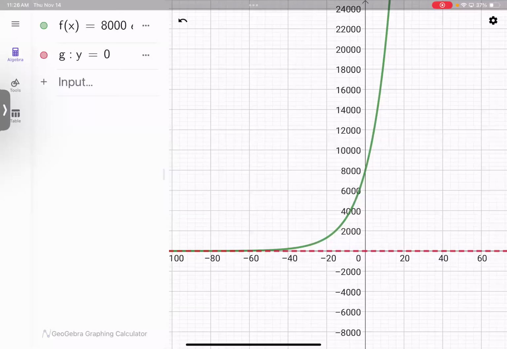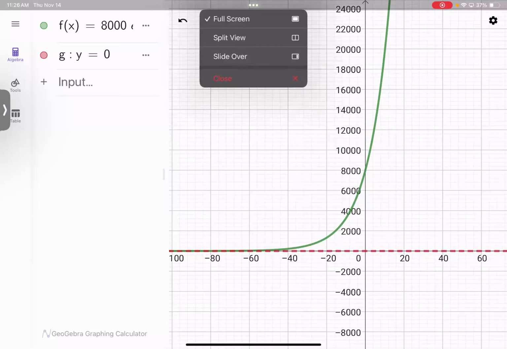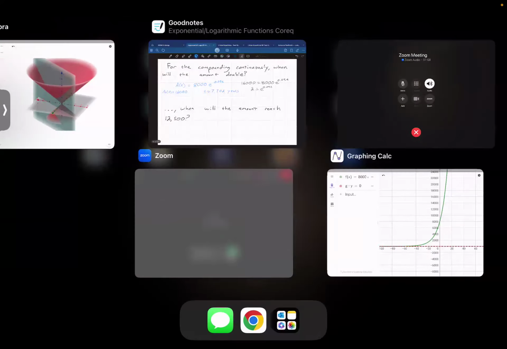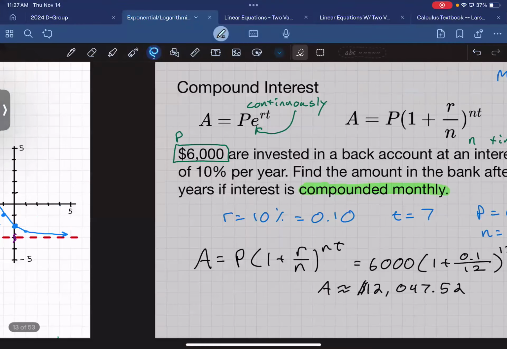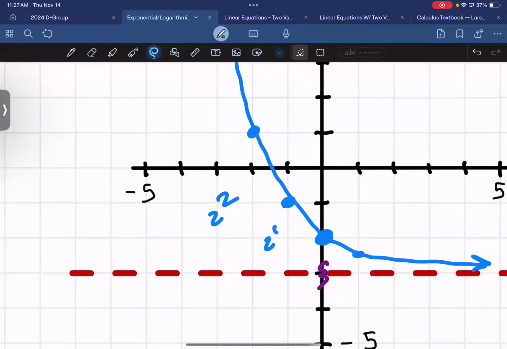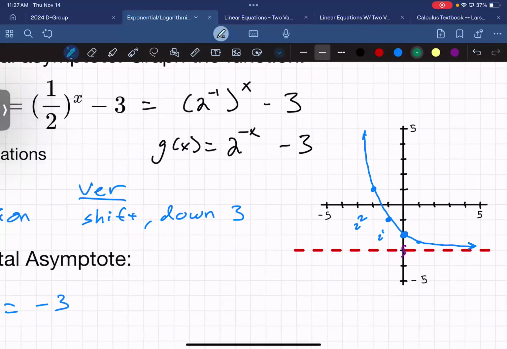The key is if I wanted to know if it was a function, what can I do? Vertical line test, right? We can go through here and use the vertical line test to show that this is indeed a function. Each X, there's only one Y. What was the other test that we did? So if I go back to the horizontal line test. Now, what was the difference, right? Because if I look at this, the vertical line test was great. As we can see here again, that's definitely a function. Every one of them works out well.